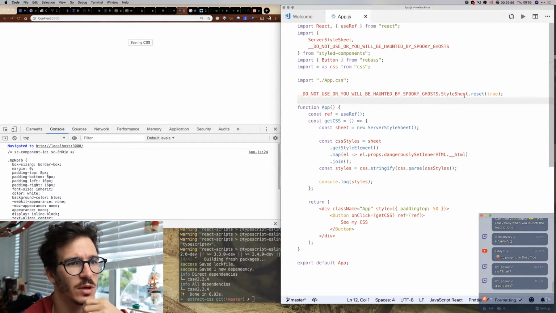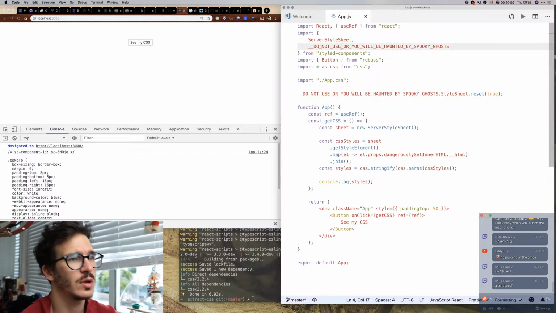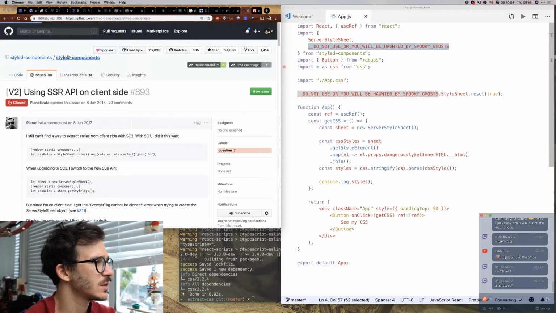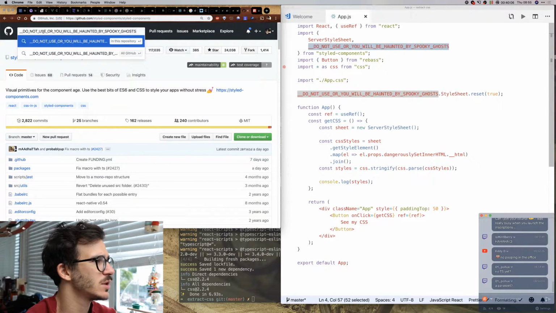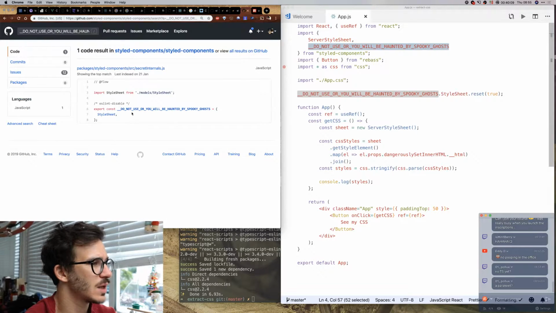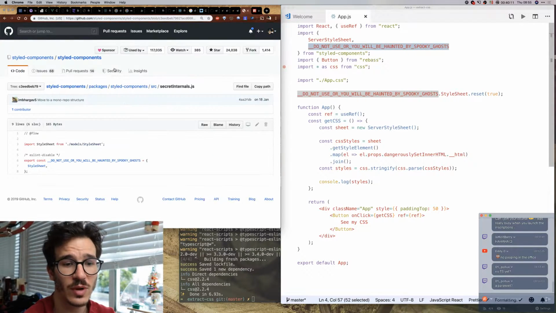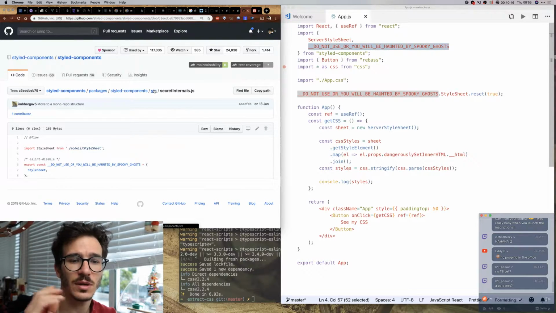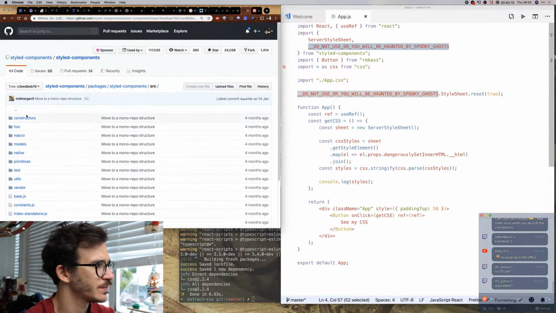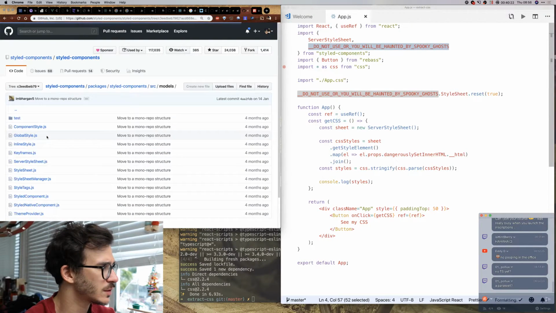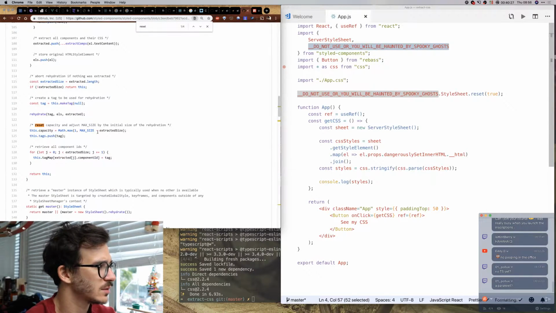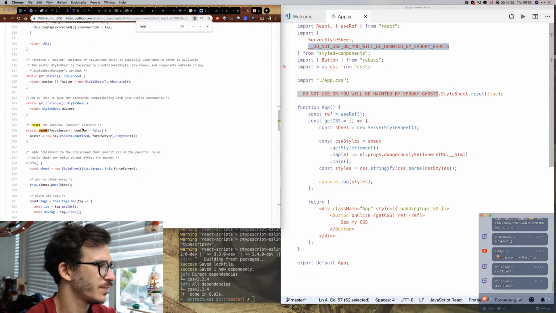Style sheet reset true. So let's go into styled-components here and see what that actually does, because I would like to be able to go around it without resetting my styles. So models, style sheet, reset. For server, boolean, master new style sheet.